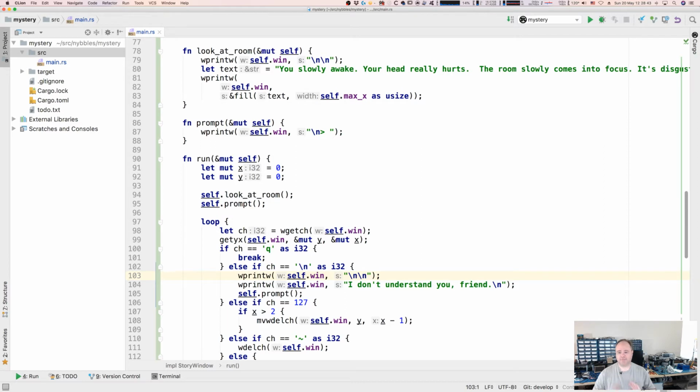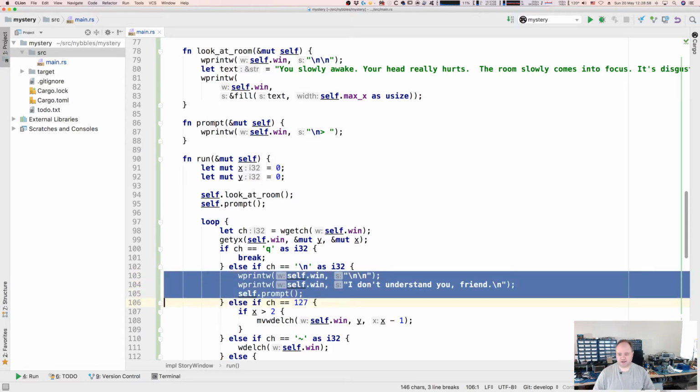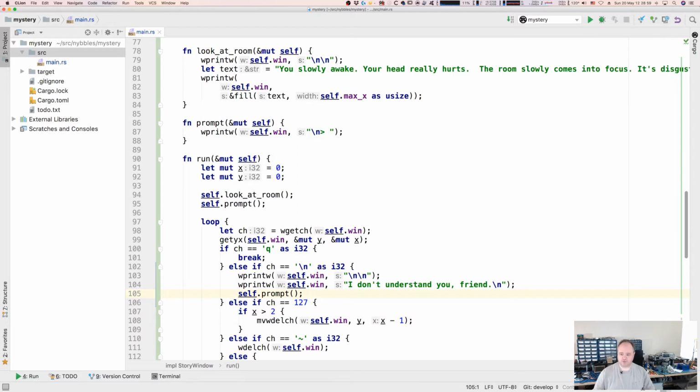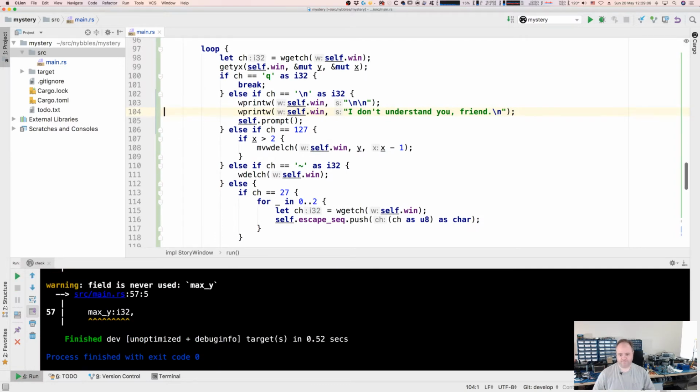Okay, so what should happen now is we should see a description of the room. We should see the prompt. We'll be in the input mode. When we hit enter now, we're going to get the parser, which doesn't exist yet, saying, I don't know what you're talking about. And it should show you the prompt again. So let's make sure that compiles.